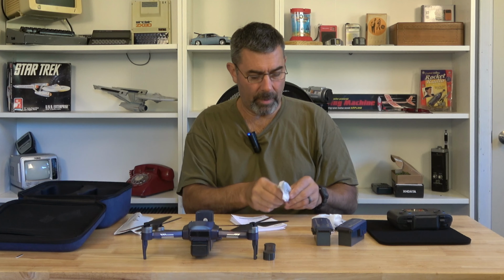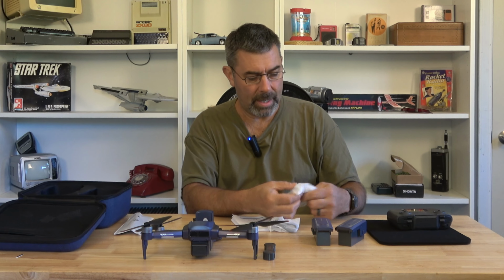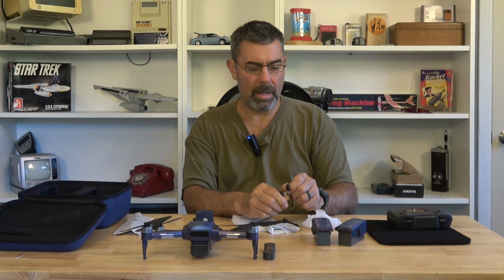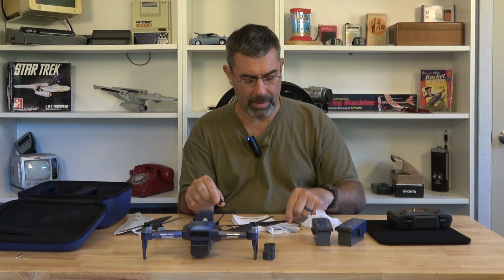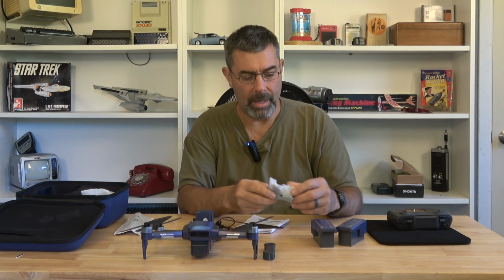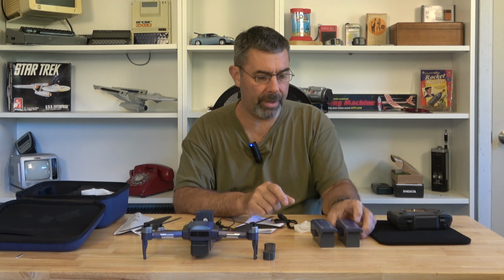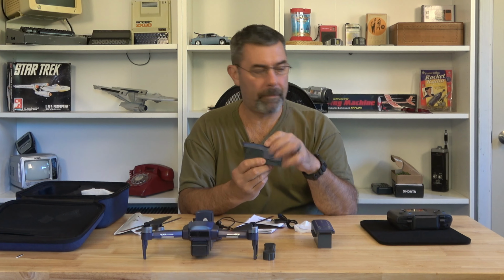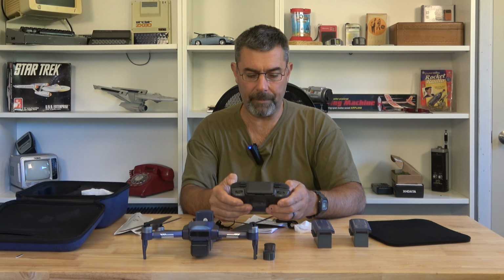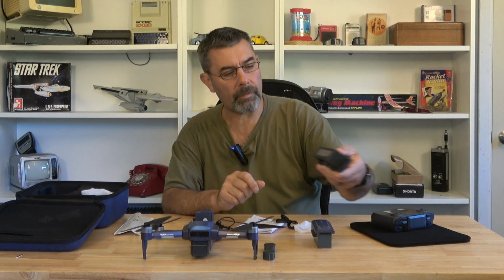That's cool. And then we got some charging cables here. USB-C. These look like adapters, yeah, for the old iPhones and minis. And so we have that. And then lastly here, another USB-C, so you can charge the batteries, which have their own USB-C. And then this as well has a USB charger. Let's see if this has a charge in it. 58%, so enough to fly it anyway. So that's very cool.